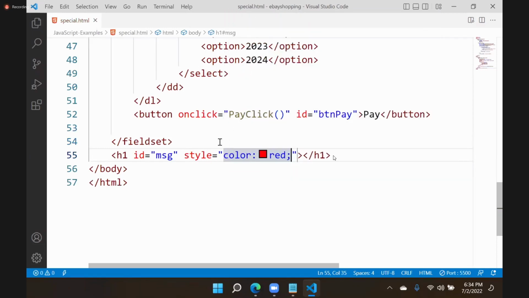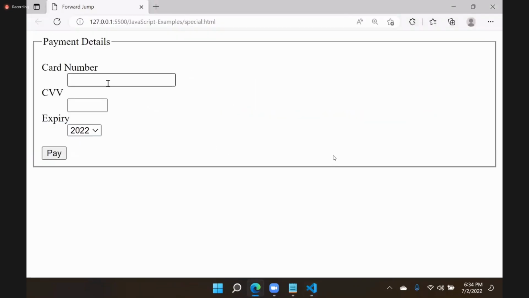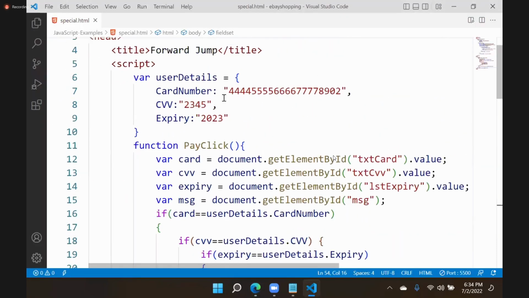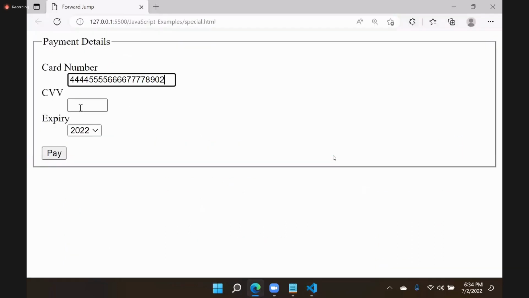Okay. Now you can see I entered the card number. Let's copy this. I'm entering card number, CVV and year. So pay, then it says invalid CVV. That's good. Suppose card number itself is wrong, then it will not verify CVV.